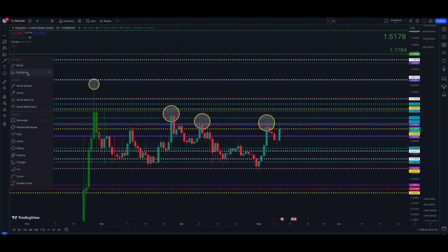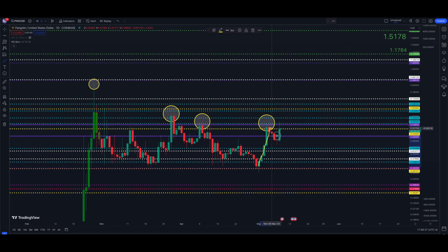So it's off to a good start. We have a higher high, we have a higher low, and we have made a new higher high today. We have a solid change in trend back to the upside. Also for PNG, we are still within a much larger consolidation. Let me put a box around it so you guys can see. We're going to keep the candle wick out of there for this example, but we are in this much longer consolidation here that goes back to basically the 27th of February. Over here, and we've been range bound.